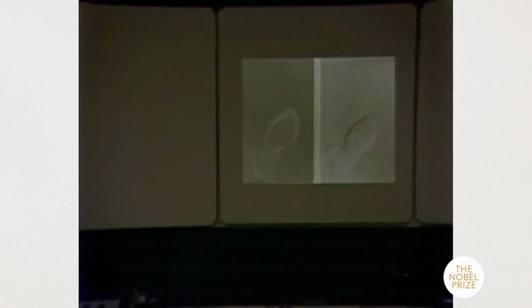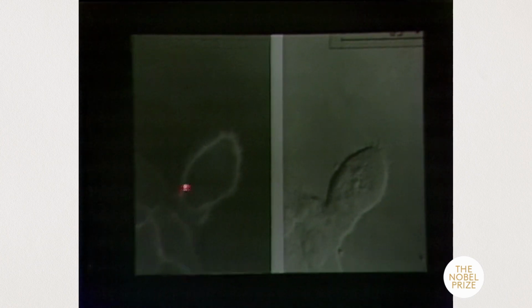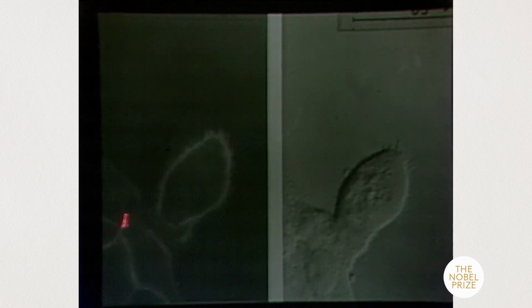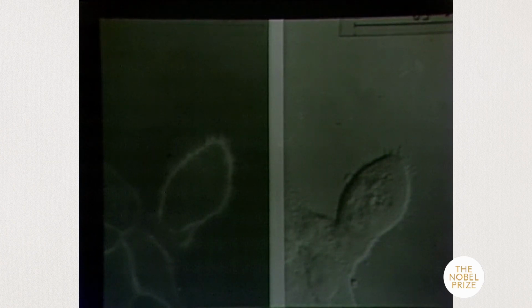Next slide. Can you lower the lights? Okay, now this is fluorescent EGF binding to cells at 0 degrees. What you see is some fluorescence on the surface, mostly around the edges of the cells, and that's because you see lots of membrane. The membranes are intercalated in between them. So this is at 0 degrees. You then wash away the hormone, warm it up for 20 minutes at 37 degrees. Next slide.